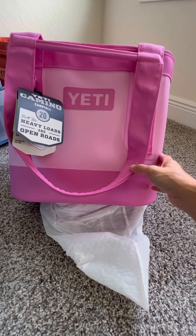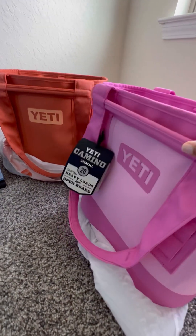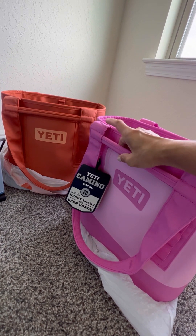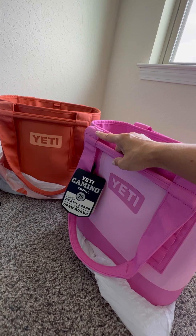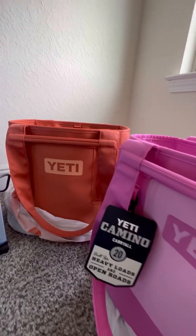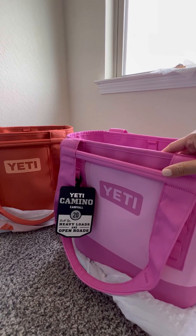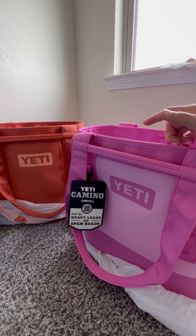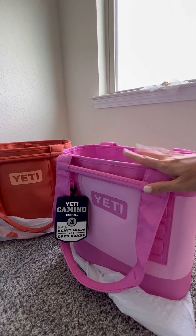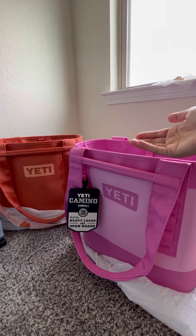I also like that if I wear this to the office and somebody accidentally spills water on the table, my stuff won't be wet. I do have two of these in the same size — this is a 20 and that is also a 20, and that's in the desert clay color. That was released earlier in the summer. I thought I would only need one bag to go to the beach, but then this pink came along — this bubblegum baby Barbie pink. I really love it. I made an exception to buy this, but originally I was going to buy the lilac color from the Cosmic Collection. Now they have this, so I might have to get the lilac as well, which I know is a little bit overkill.